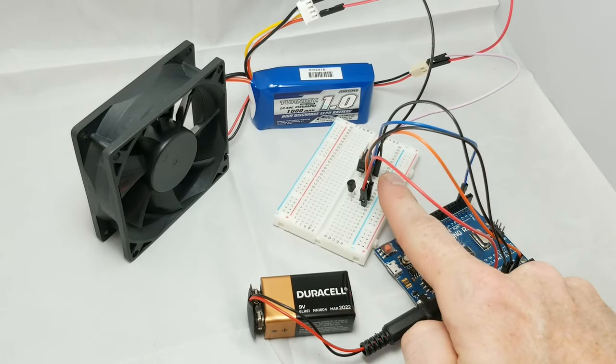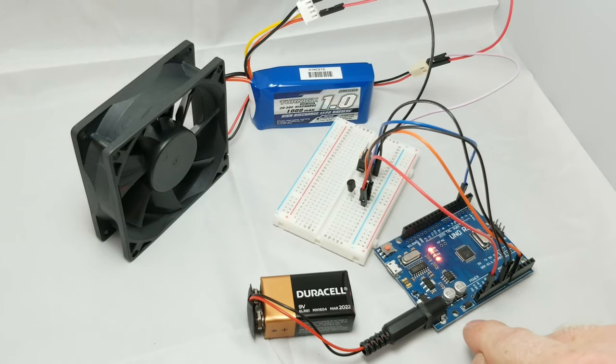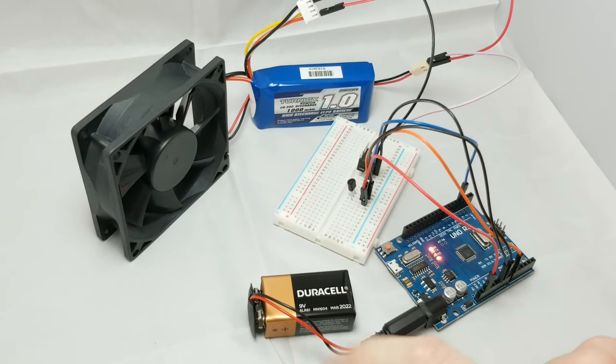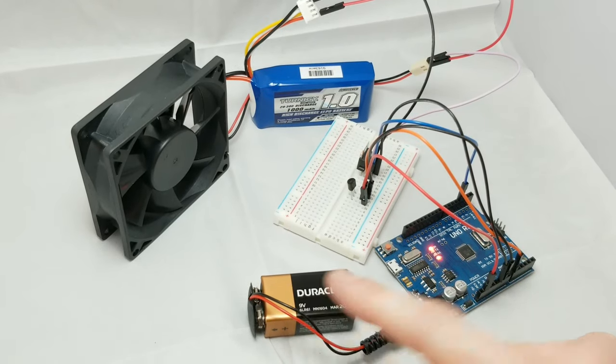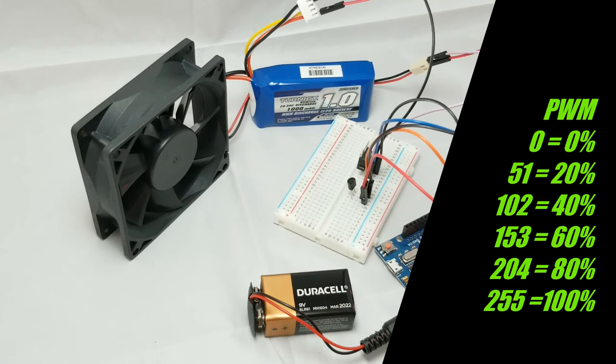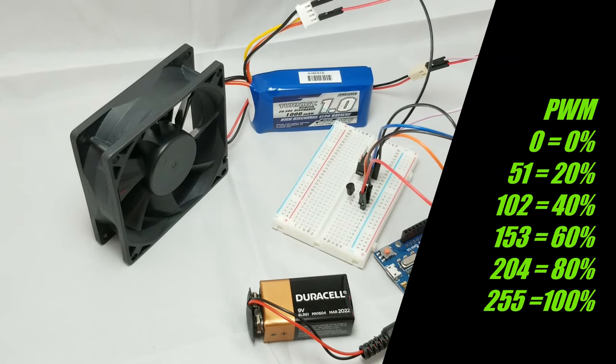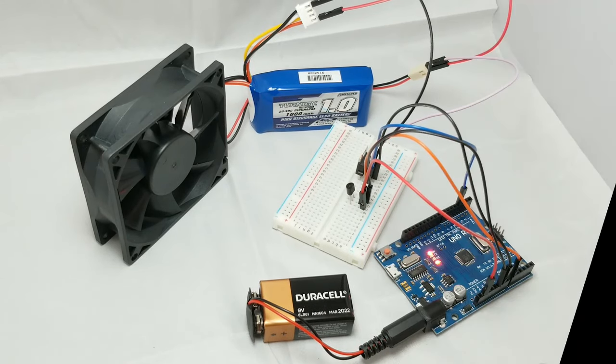Now with the MOSFET, you are able to use pulse width modulation to control the speed of the fan. You just want to be careful, however, not to go too low with your PWM signal. I'd stay above 30-40% probably. These brushless motors really do not handle low voltages very well.